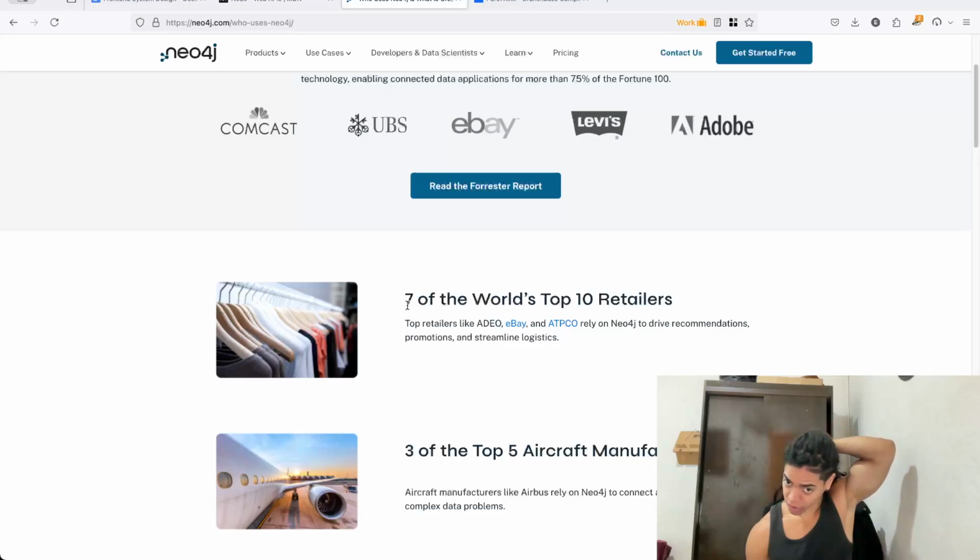Seven of the world's top retailers, like Adobe, eBay, and others, rely on Neo4j to drive recommendations, promotions, and streamline logistics.